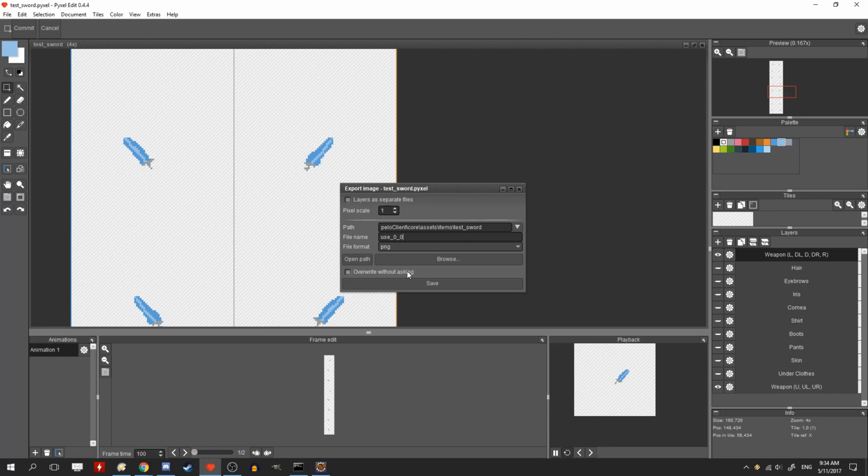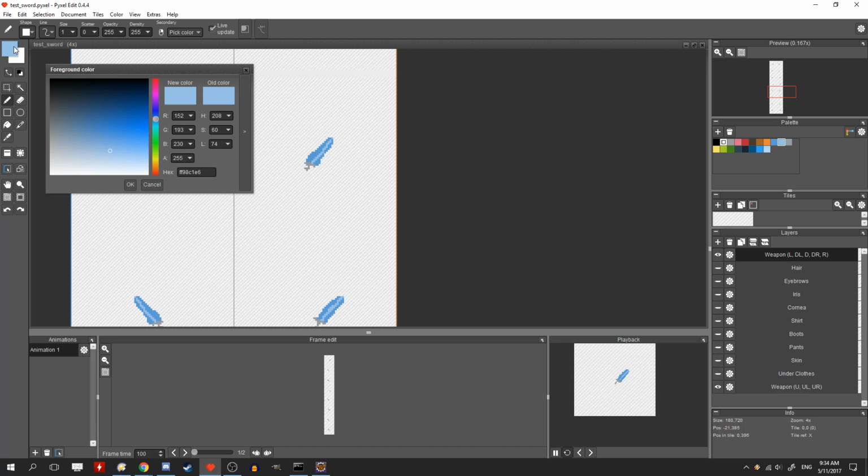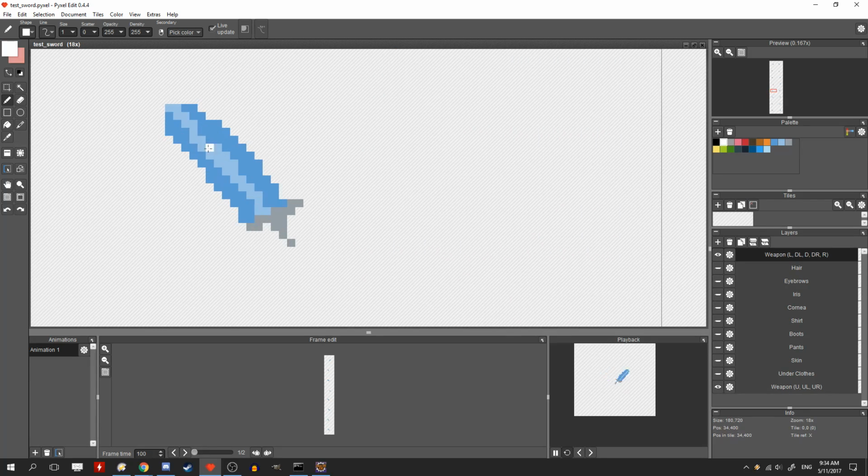I think I'm going to make a couple of variations of this just to test it out. Okay, so I'm going to make a green variation as well, and I also want to make a red one to test out the styling, to test out the different use types.